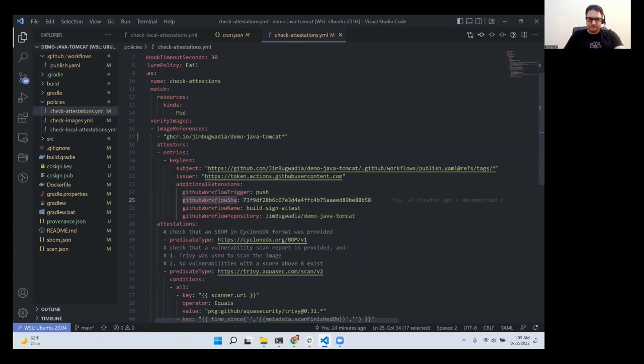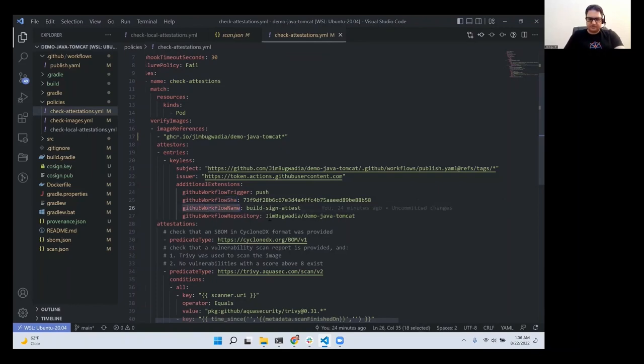We can also check the workflow SHA ID. So in this case, I'm going to check not just the name of the workflow, which is in the subject, but the SHA ID. Now, one thing with GitHub itself is you can have reusable workflows, so your workflow may be in a different repository from where it's being executed. So it's very important to actually verify the workflow SHA ID of the reusable workflow that you're executing, and not just the repo in which the workflow was executed.